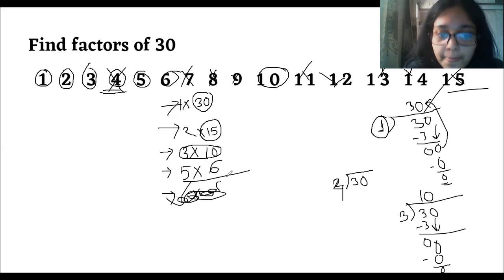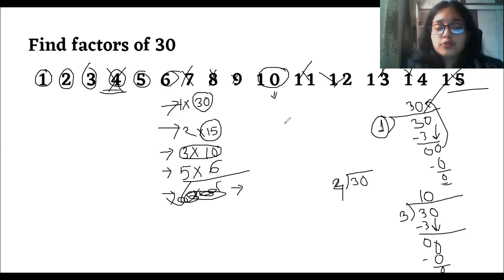Cheat code is when a number is getting repeated. जैसे यहाँ पे 6 और 5 आने लगा था, फिर यहाँ पे 10 और 3 आने लगा था, तो हमको बस वहीं पे रुक जाना है, थाम. Okay, we have to stop there. So all of these numbers are factors of 30. So how am I going to write this is, I will write down factors of 30. Okay, I will write down factors of 30, all of this number.